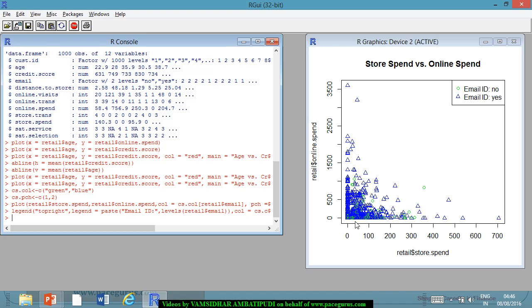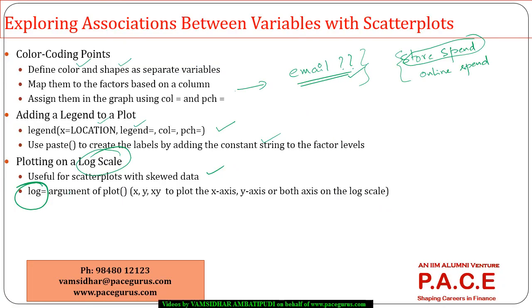So this is where I am taking the log scale. I can very well consider, when I am taking the log scale, that I want to specify whether I should take the log only for X, right, only for X values.